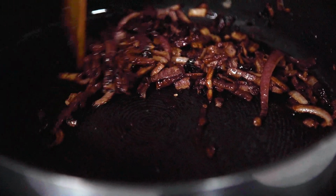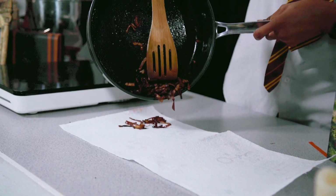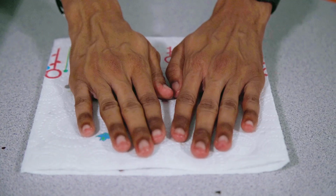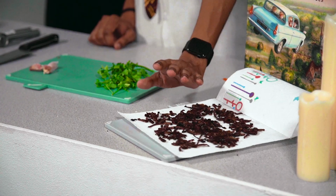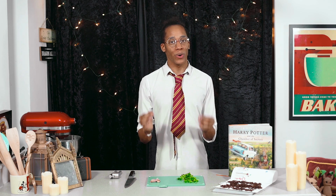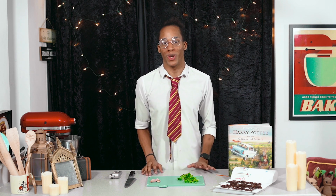You don't actually need to add any sugar into the caramelised onions unless you want extra sweetness, because there's natural sweetness in the red onions that will caramelise themselves. Once you're happy with the colour and the cook, you can remove them from the heat, and then I'm going to place them onto some kitchen towel so they can dry out slightly as they cool. Okay, so that is the caramelised red onions for our Ravenclaw butter done. We're going to leave this to one side on our kitchen towel just to drain off any excess liquid. The reason that is really important is because the more you add to your butter, the quicker it will spoil. So we want to make sure that's going to be as dry and crispy as possible. That's also why I didn't add in any extra sugar, and that way our butter will last longer.